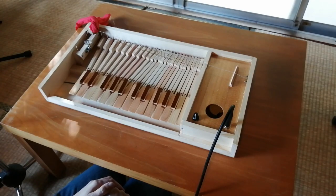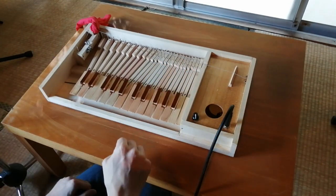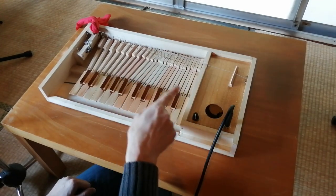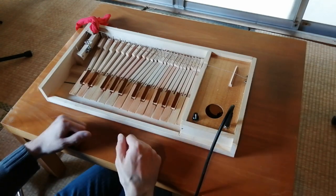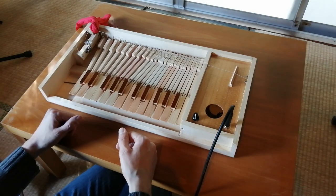Hello there and welcome to Sanger Studios. Today I want to show you this, which is a 25-key, one-stringed travel clavichord. It's not quite finished yet, but the next stages of painting and finishing and attaching the lid are going to take me a little while, and I've got a few other things to do, so I'm just sharing a progress report.